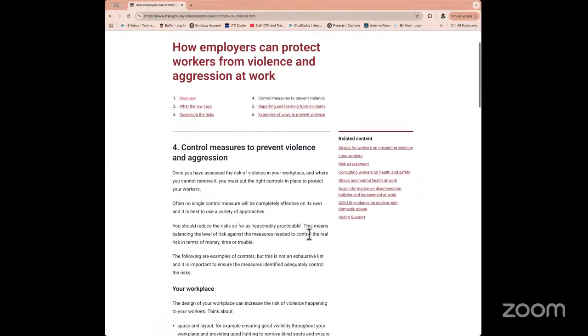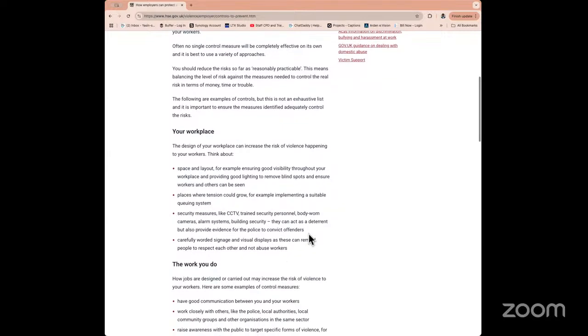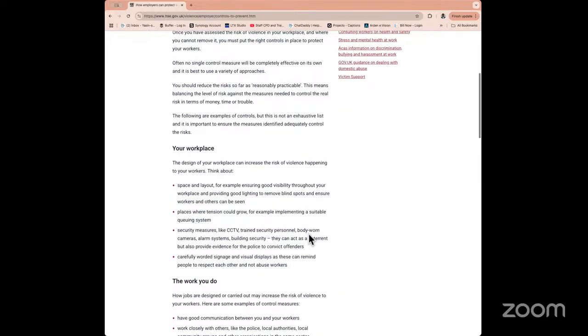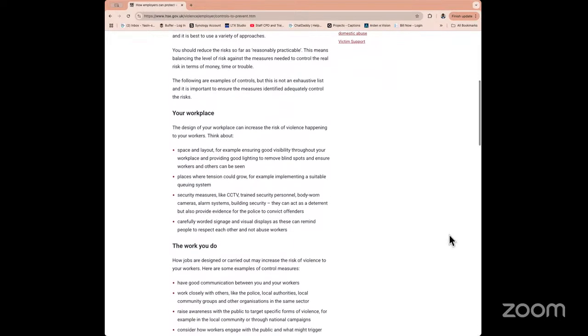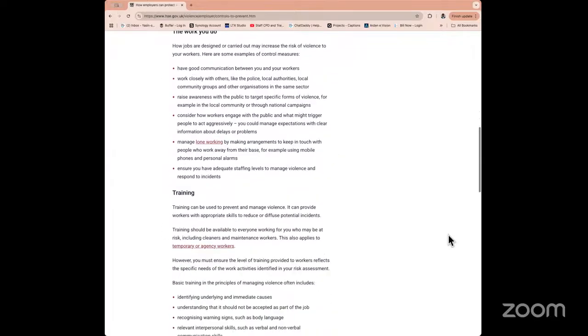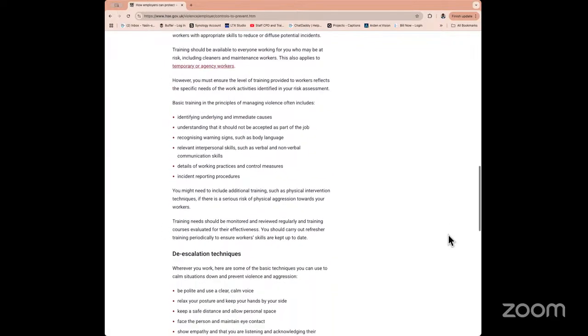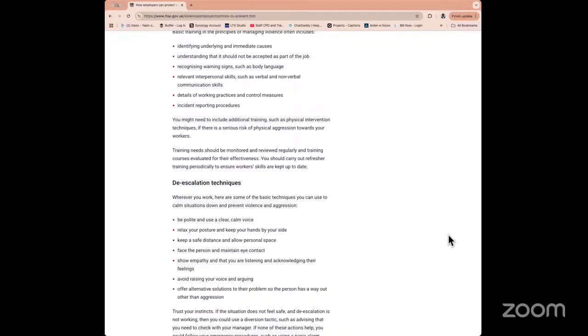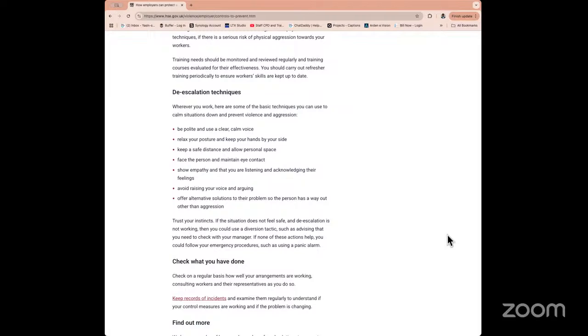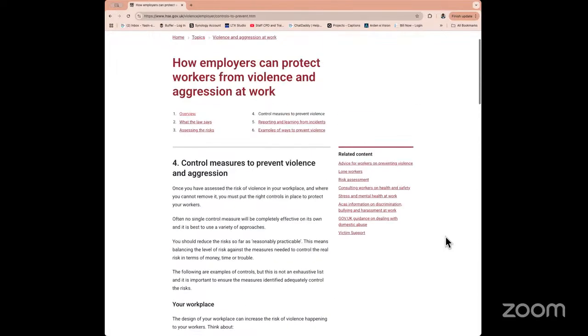So when I go into control measures, it talks about things like ensuring proper training is done, ensuring that there is proper equipment installed within the premises to monitor such instances. There is a good and open communication channel between the management and the workers, and then the important bit, which is related to de-escalation techniques. That means if an incident does happen, then how does that incident need to be handled? How do you de-escalate that? And how do you record those incidents? Those are the bits that I would suggest that you read through. And this is a link that I've included in the presentation slides towards the end for additional reading.